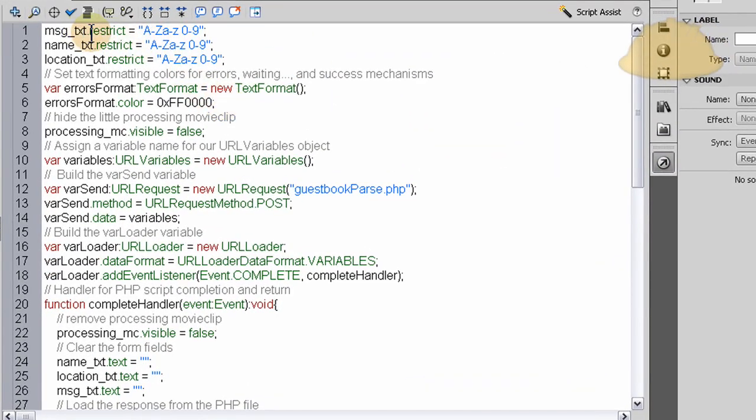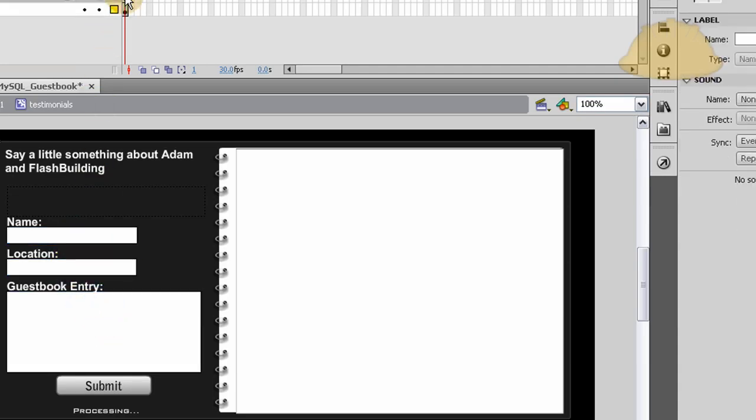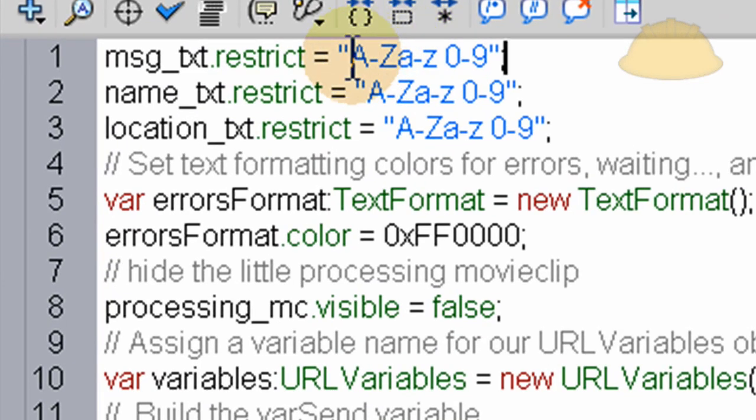We have restrict properties set on each one of the fields. So name, location, and guestbook entry, all three are set to have a restriction upon them of only allowing A through Z in capitals, A through Z in lowercase, space, and 0 through 9. That's all I'm going to allow. Let's say if you wanted to allow everything, you just don't use restrict at all.